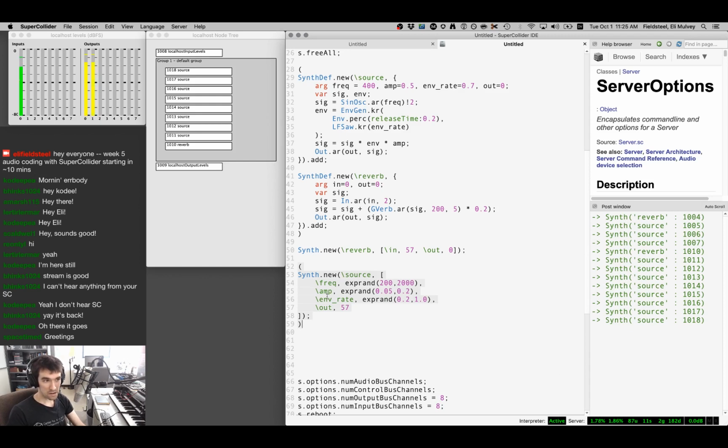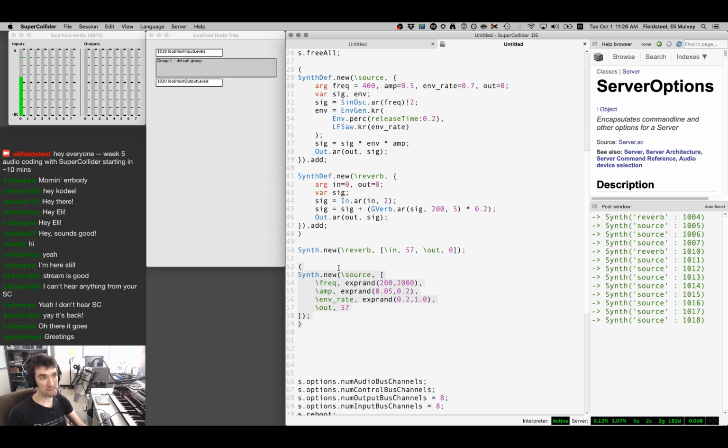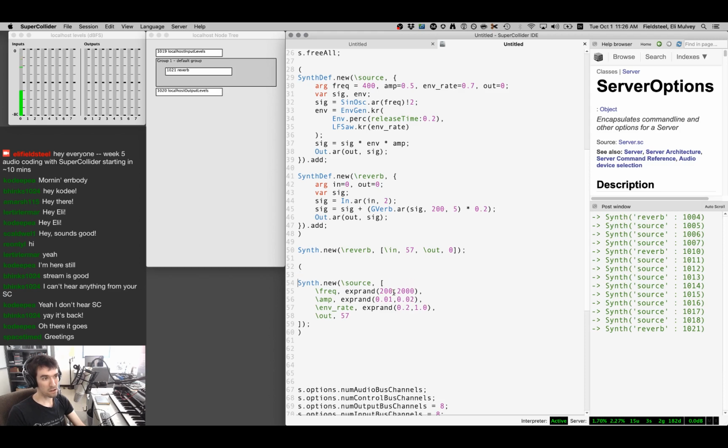And we can really just go nuts. We could probably make 100, 200 of these, and the server will be absolutely fine. In fact, you know what? Let's do that. Let's make them very quiet, and we're going to say 100.do.